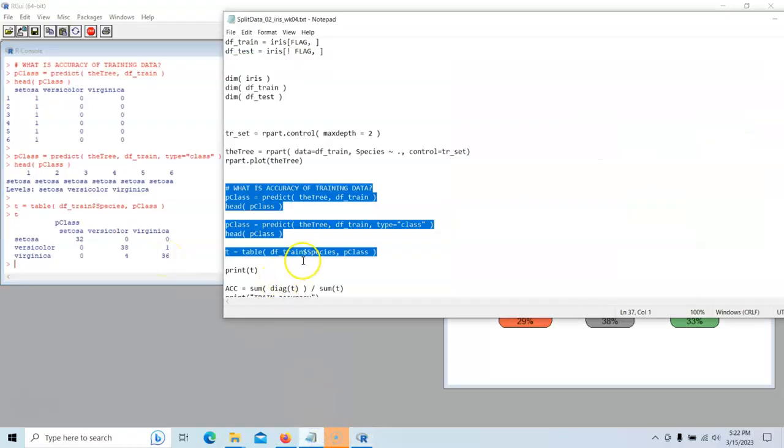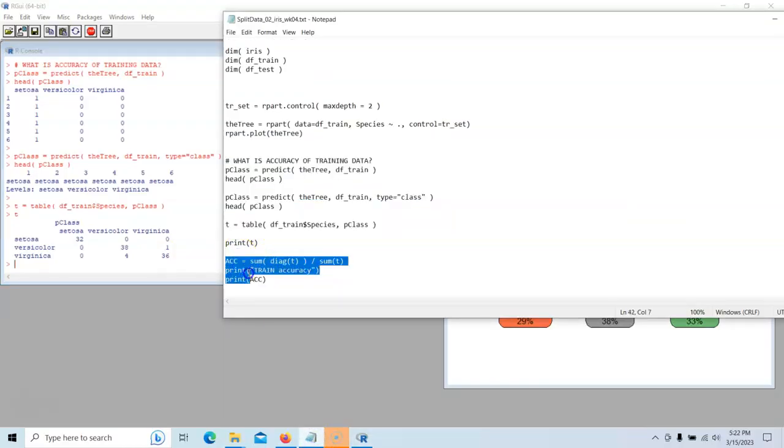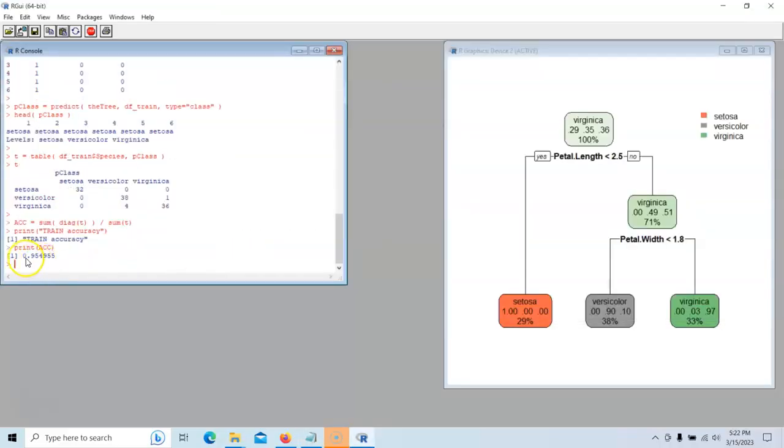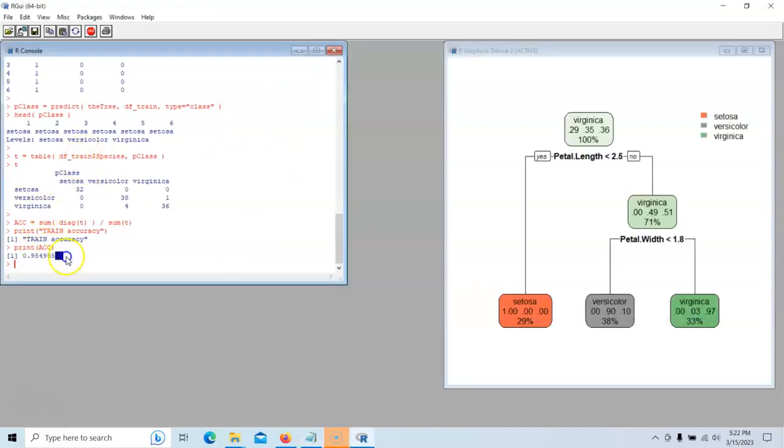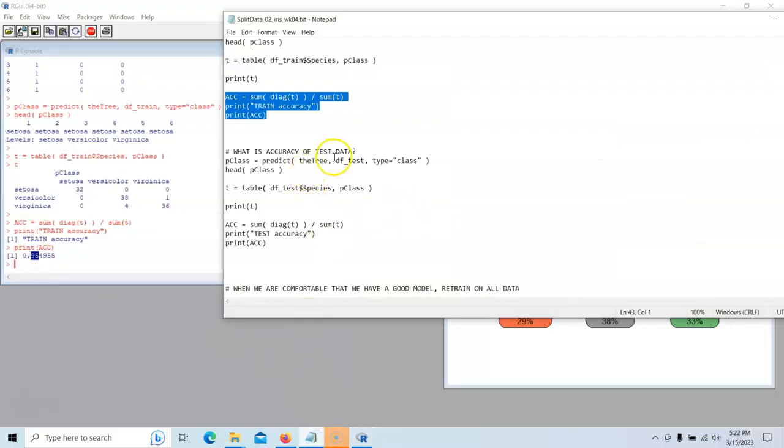How accurate is that? Well, we can just come over here and calculate the accuracy. And you can see that the accuracy here is 95%. So it's 95% accurate in identifying flowers. But that is on the training data. We don't want to look at the training. Now we want to look at the test data, because the test data is data that the model has never seen before. So if the model is any good, it ought to come up with an accuracy pretty close to 95. So how do we do this? Now recall that we got a test data set right here.